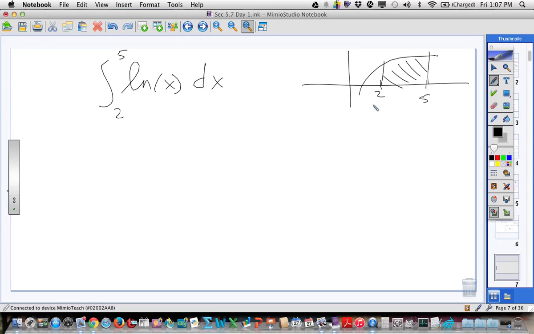All right. This would be 20 tenths. This would be 50 tenths. Okay. So our width is still 3 tenths. The delta x is still 3 tenths. And we want to do 10 midpoints. So where is my first midpoint going to be? 21.5 tenths, which we really probably shouldn't write.